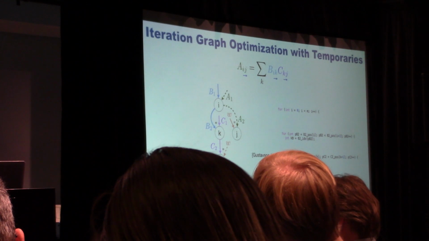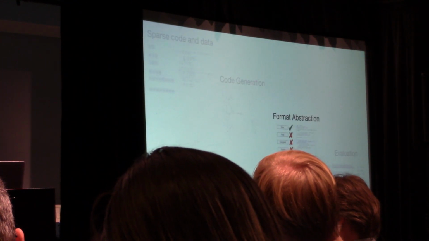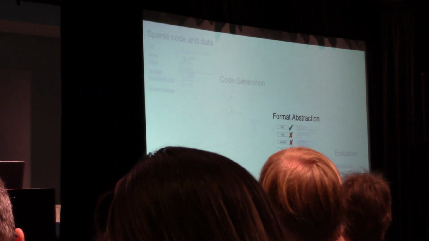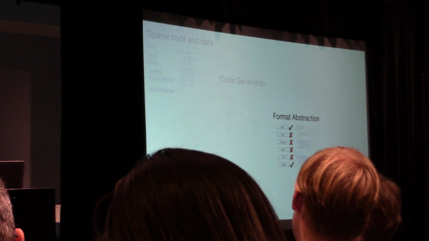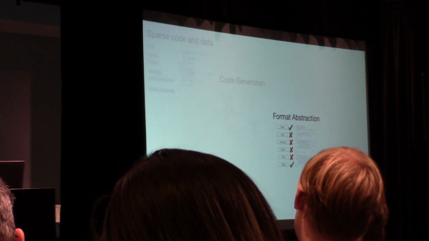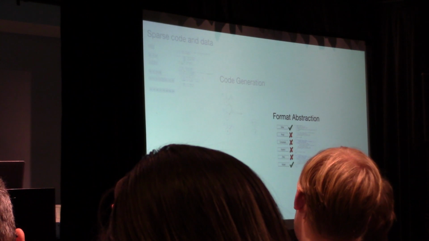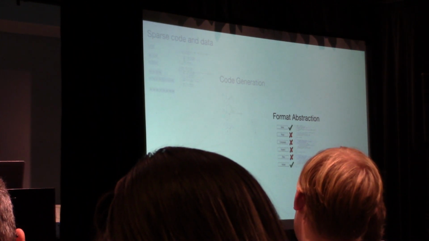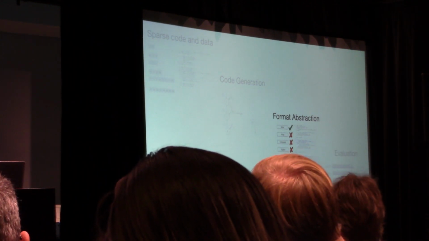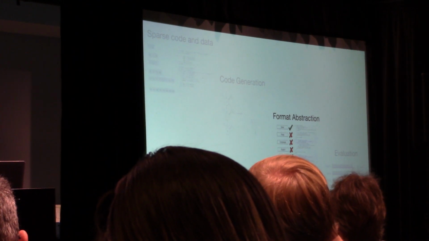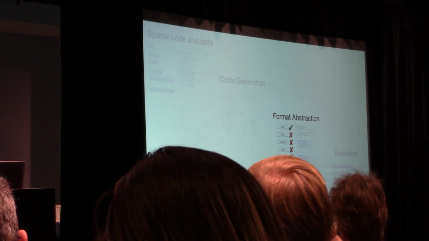So now I'm going to change gears a little bit. So far what I showed you is how to generate code when you have dense and sparse level representations for any expression, any complications. But at the beginning I said there are a lot more different representations, so how do we deal with that? So let's address that by looking at different matrix formats.